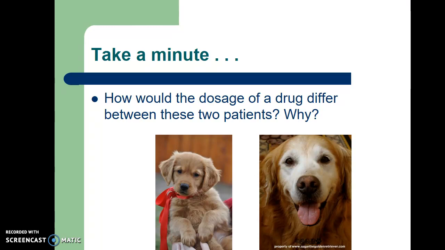In the puppy, their organs may not be up to snuff quite yet. It usually takes a little bit before they have all the enzymes they need in the liver, especially in puppies, and the kidneys may not be quite up to speed yet either. And then we've got our geriatric animal, and this dog might have some organ failure as they get older or less capacity to get drugs through them.